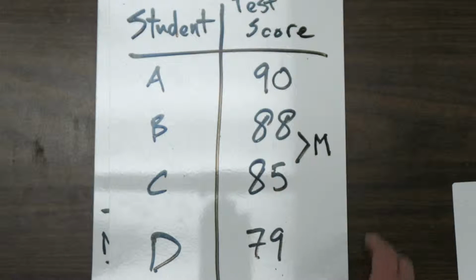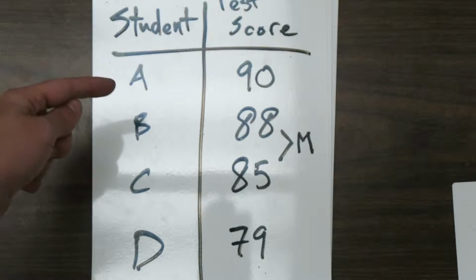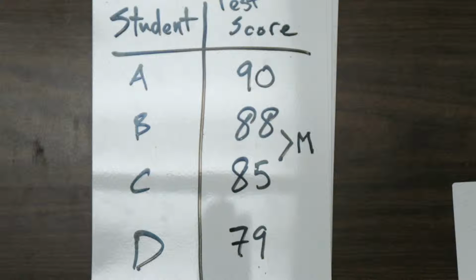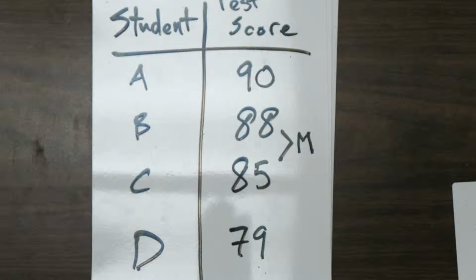However, what if I had a set of information that was even? On the last one I had 5 students, so I'm going to have one student that's in the middle. But if I have 4 students, I don't have a student in the middle. I have these 2 student scores that are in the middle together. Well, I can't just say they're both the median. I have to have one median answer.